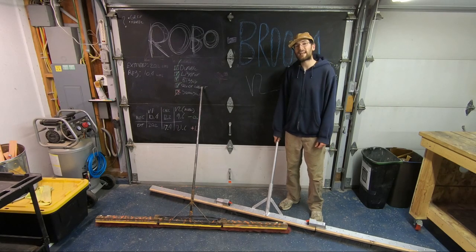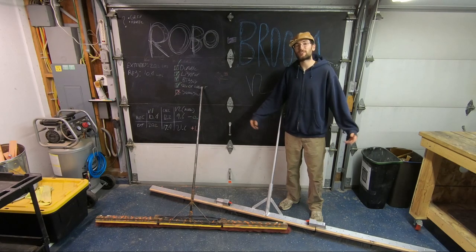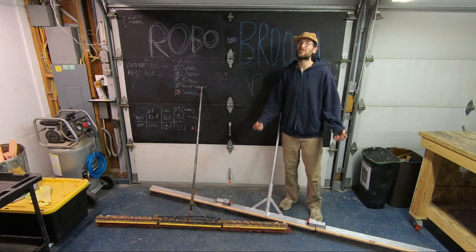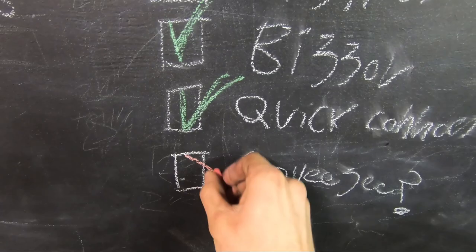Success. I'm really happy with it being noticeably lighter than the first one, yet still managing to be a little bit bigger. That and the raw metal look just looks so cool. It checked off everything on the list with the exception of the squeegee.